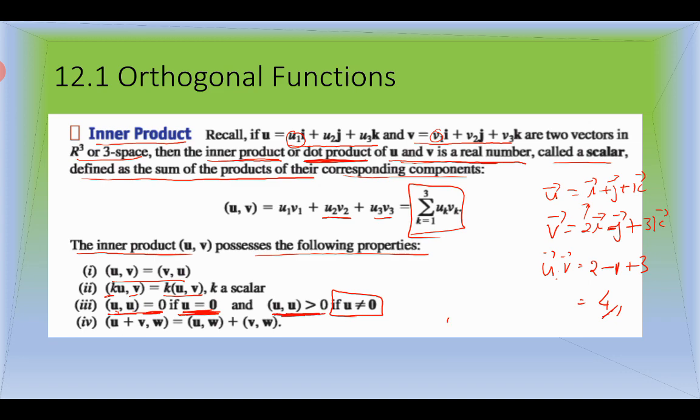That means U dot U will give you norm U squared. You remember it? Check it. Because U dot U will be U1 squared plus U2 squared plus U3 squared, and this is the norm squared. Without the square, it will be the norm. And (U plus V) dot W can be distributed like U dot W plus V dot W. These are some properties of the inner product spaces, which is in other words called the dot product.